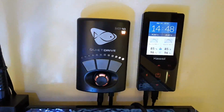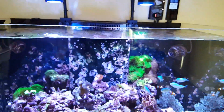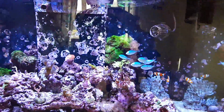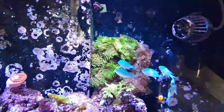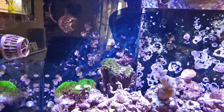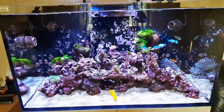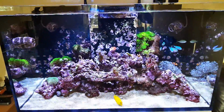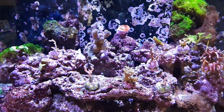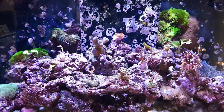You see it jumped up then. It was down full blast for, I don't know, a minute or so. The other two are in heavy pulse mode, as you can see by the GSP waving around. But it's important to get good high flow inside the tank, in all different directions, especially if you've got SPS corals. They love strong flow in all directions, helps them with their growth and stuff.